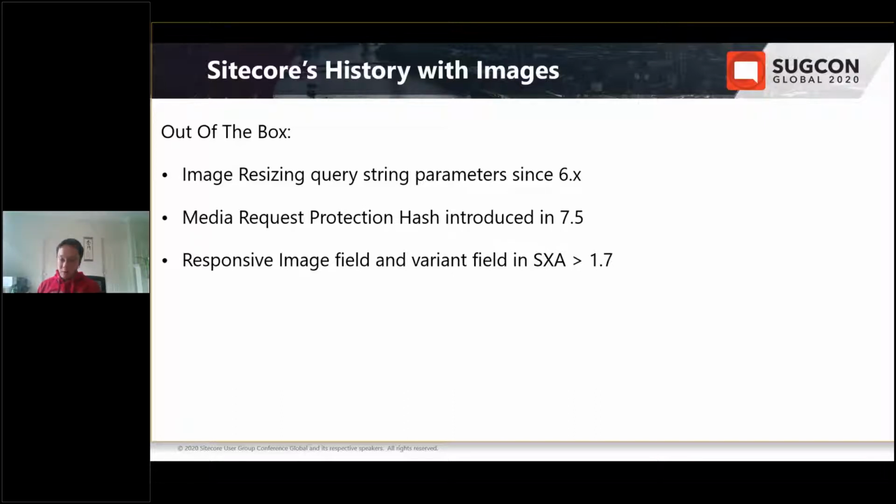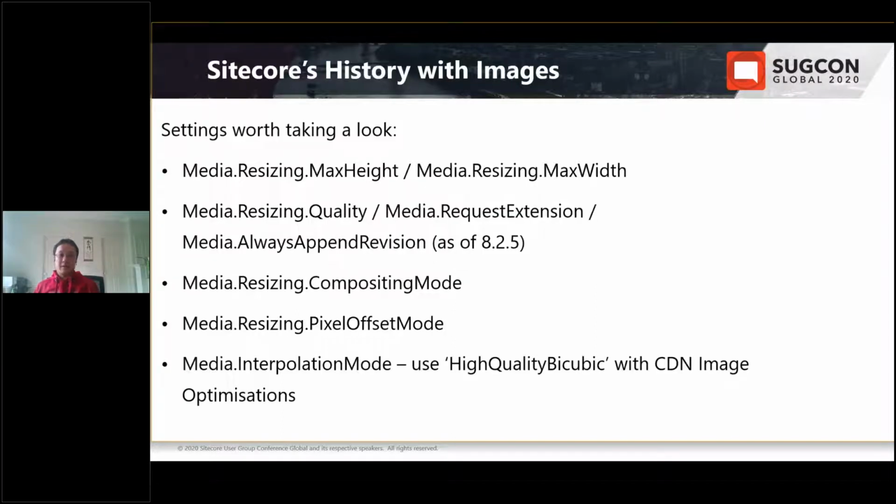One caveat and one downside of the hash is that with out of the box settings, if the hash does not match the query parameters that have been generated, it will serve the entire full size image out. A lot of images are 10 meg, 15 meg, original high res. So this can still be a massive problem, even with the media protection turned on. Some of the settings are worth taking a look at.